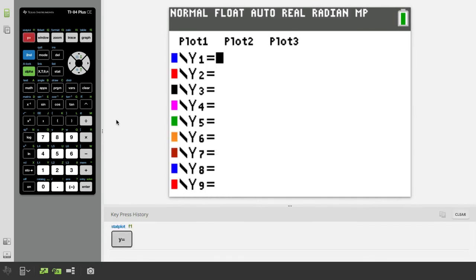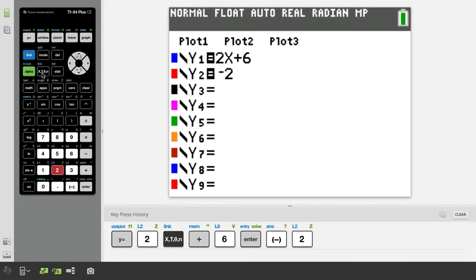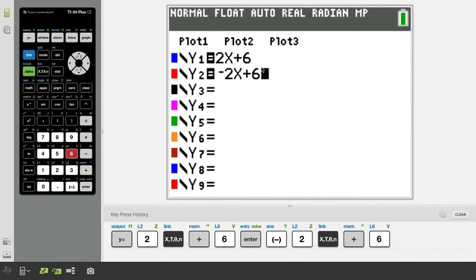So let's say that I have a random equation, 2x plus 6, and that'll be in blue. And now I'm going to mirror it. I'm going to take whatever my m value, this guy here, and I'm going to turn it into the opposite. So negative 2x plus 6. Noticing nothing else changed. Okay? So I could even say that if my original equation was negative 2, the mirror of it would be 2. Now notice, based on what we know already, these guys should have exactly the same y-intercept, so they should cross over each other. But they're going to be heading in different directions.